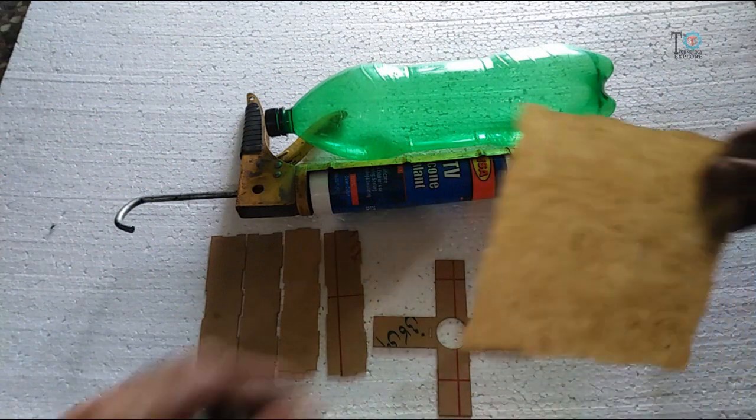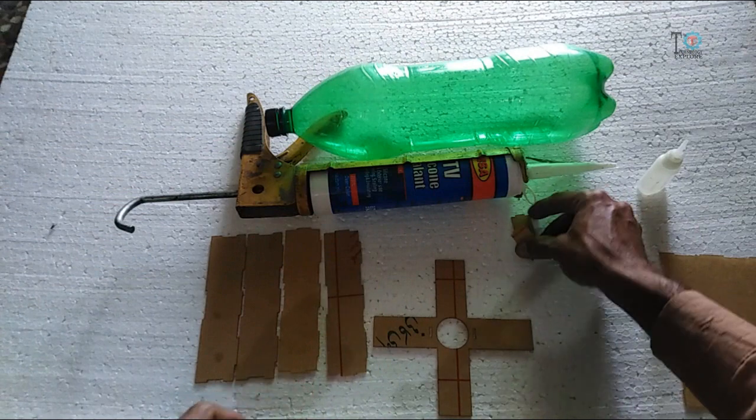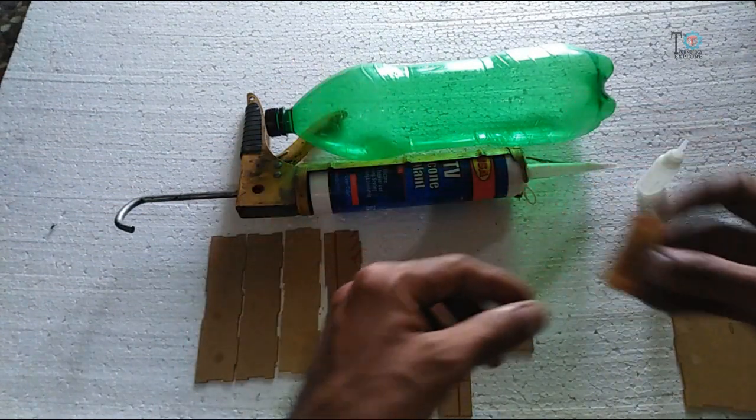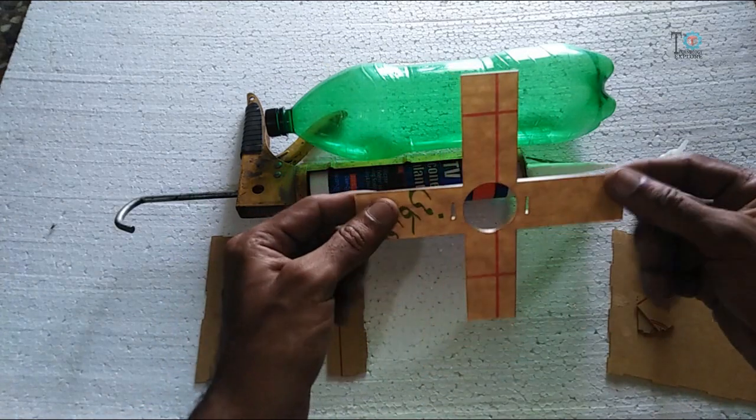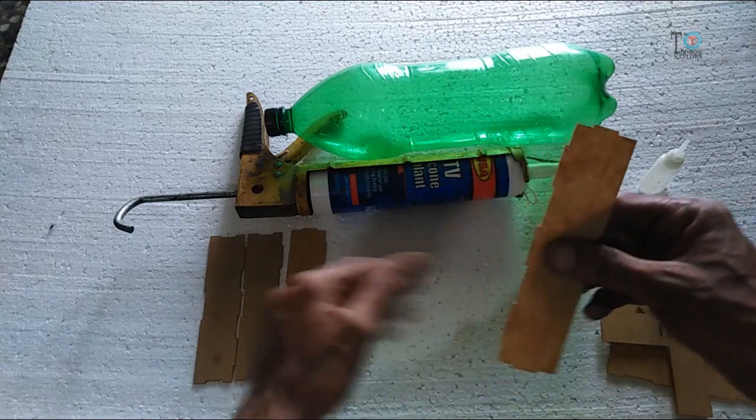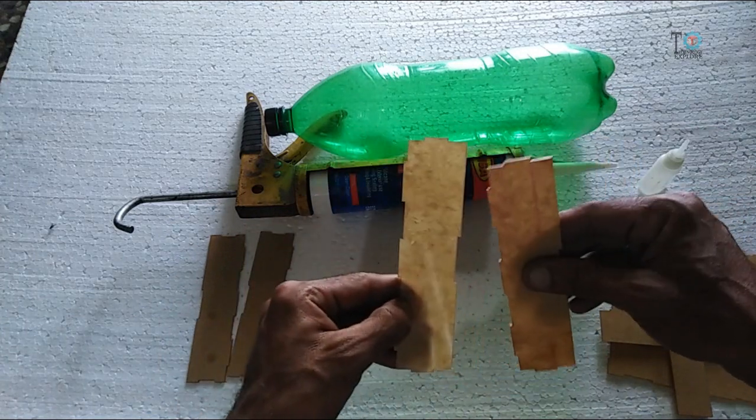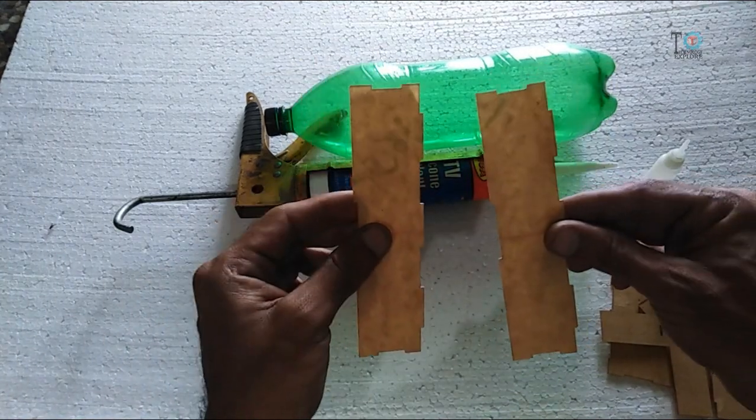So laser cutting is done and you will get one base and two of these type of parts, one top side, and four number of these type of walls. These are identical pairs - two pairs are identical.